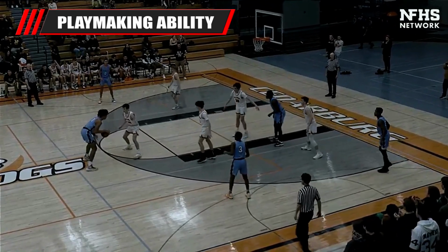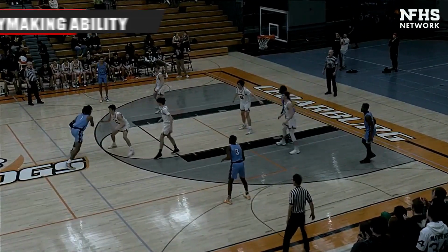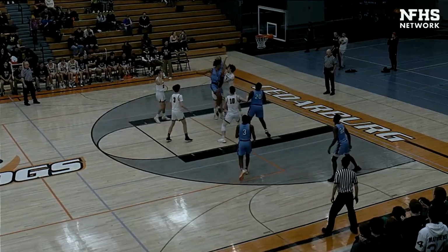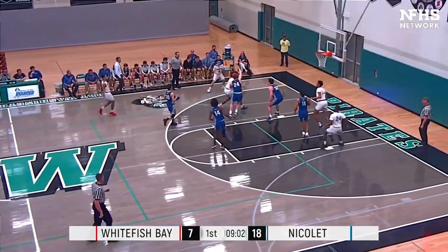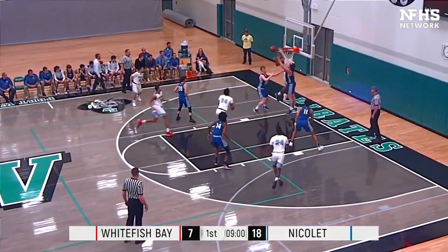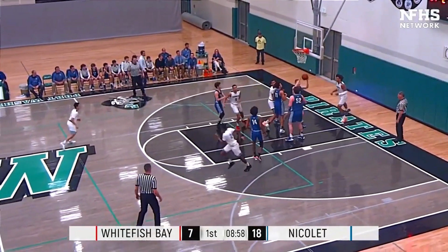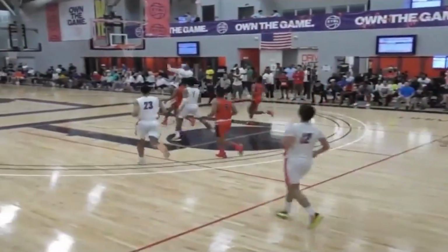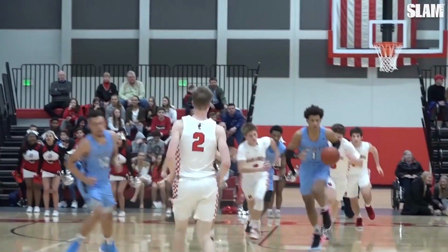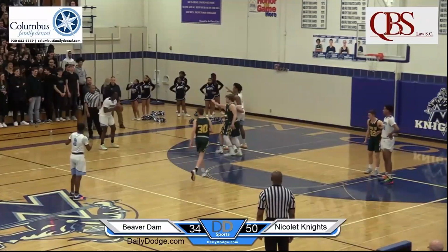Jalen's high-flying dunks get most of the attention for obvious reasons, but Jalen was easily one of the best playmaking forwards that came out of the 2020 class. His basketball IQ is exceptional for such a young prospect, especially a prospect at his position. He has demonstrated his elite court vision and playmaking ability in almost every situation: out of the low block, in transition, in the half-court set, and when attacking off the dribble.